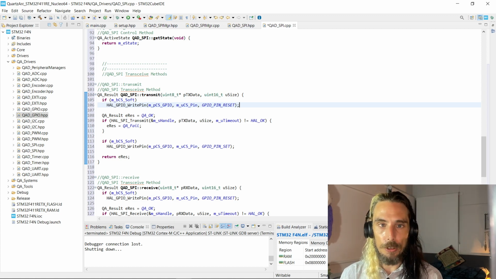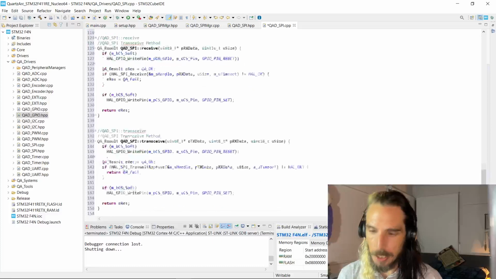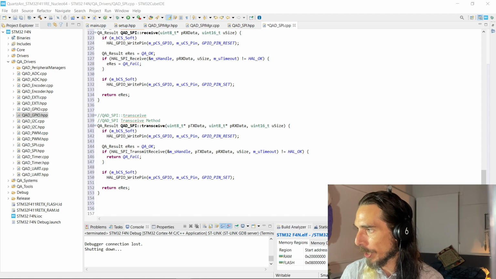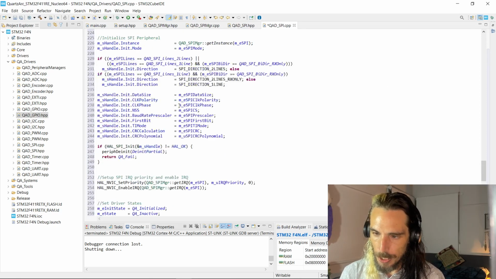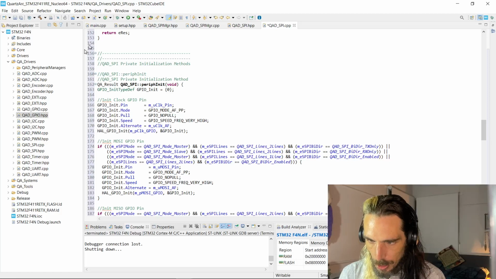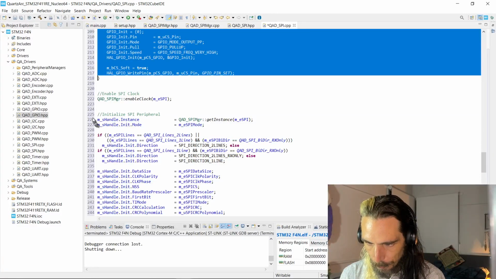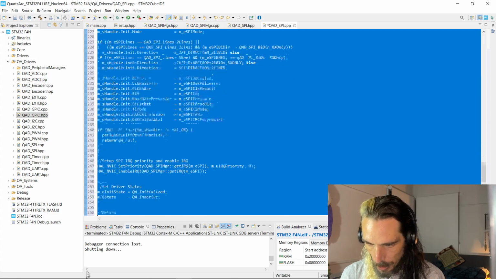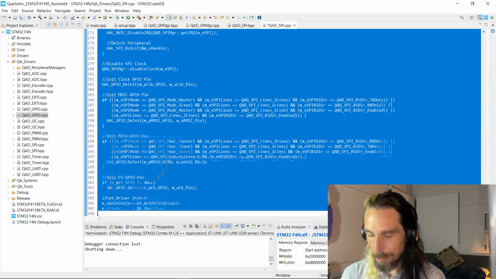At some point, we might go through and actually set the driver up so that it can deal with multiple devices, but for the moment, we're keeping it a little bit simpler and just doing it that way. Now the last couple of methods are the largest ones, which are where we actually get the peripheral initialized and deinitialized. So again, we'll just go through and fix up our indents. Fix that one up as well. Fix that one there and fix these guys up.